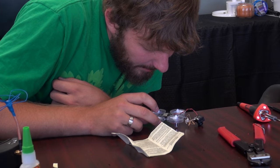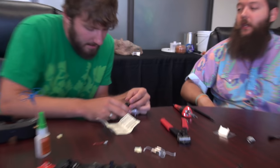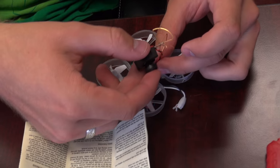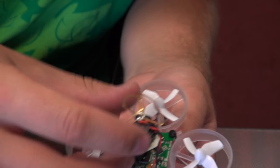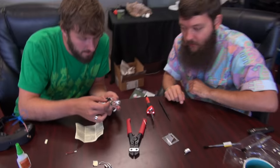All right, Jordan, what do you think? I think that looks pretty darn good. Pretty? That looks pretty darn good. That's the goodest. What we can do is a quick wrap around this just to get rid of some of that wire. That'll be perfect, actually. Yeah. We'll mount it right there. You want to hold it and I'll pull the strip? Yeah. Oh, I almost did that again.